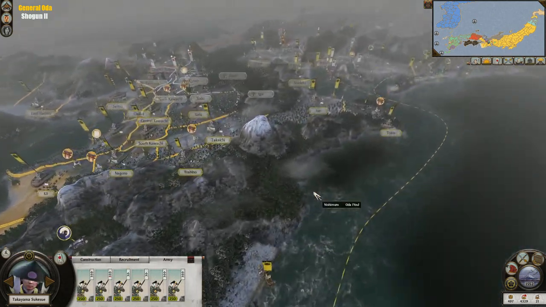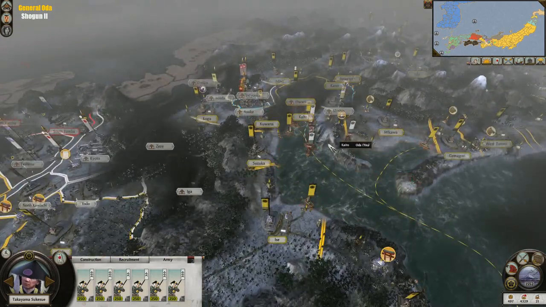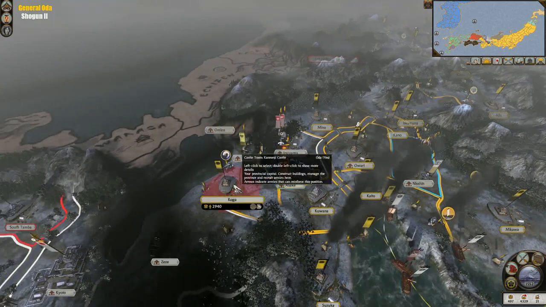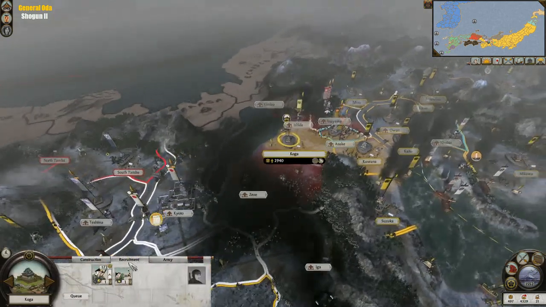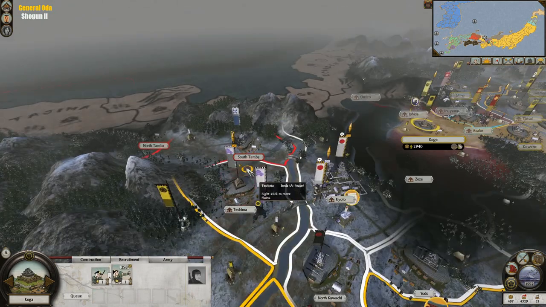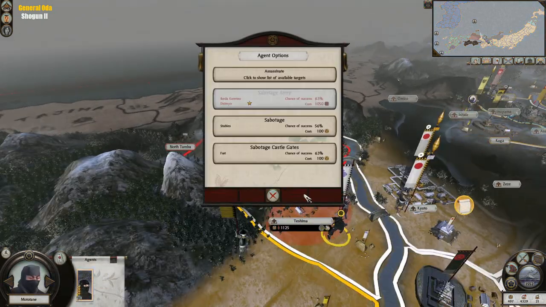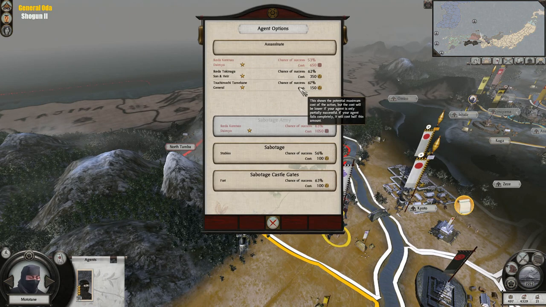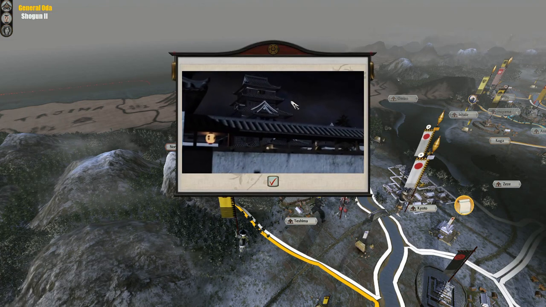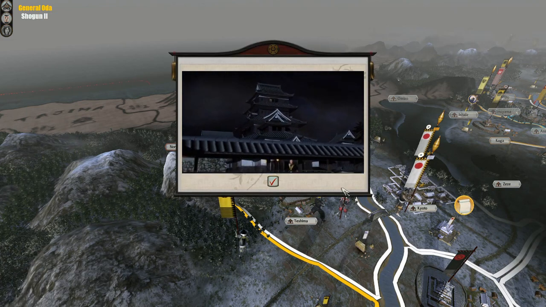Down here. So no more Shiba naval forces, only the Nanbu, sorry. We are going to recruit some additional men. No, we are not. What we're going to do instead is start assassinating some enemy targets here by climbing into this castle and doing said evil things.